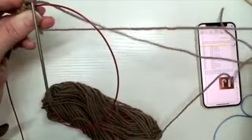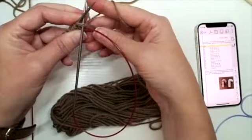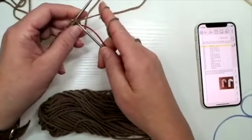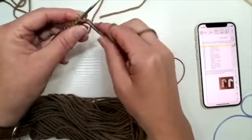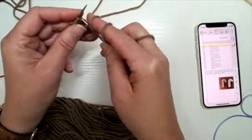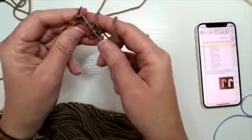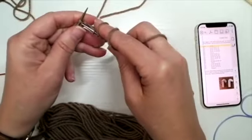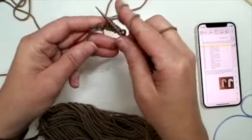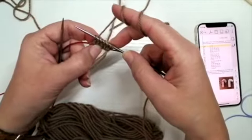And make sure, triple check, that you're not knitting with the tail. That would be a really short knitting project. You're only knitting with that ball of yarn. Okay. And then I'm going to start knitting like normal, except I don't want to split that stitch. So I redid that. So there's 1, 2, 3, 4, 5, 6, and 7. Making sure we do a stitch count at the beginning, just in case we dropped a stitch.